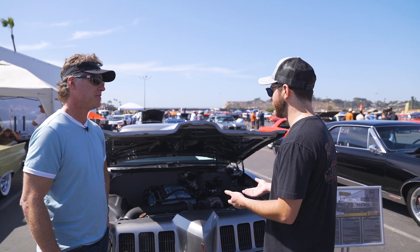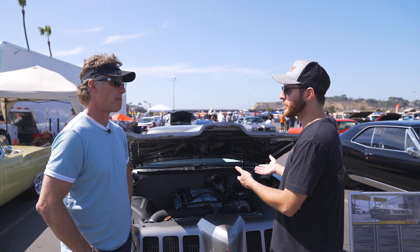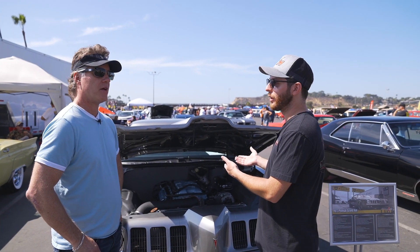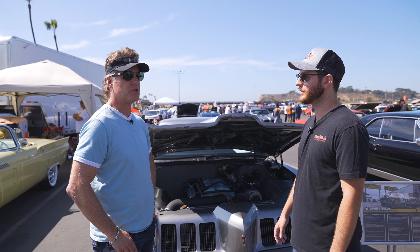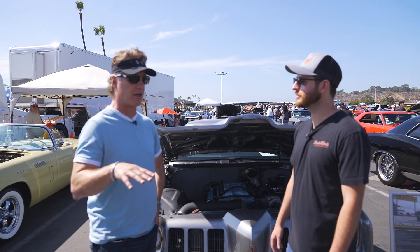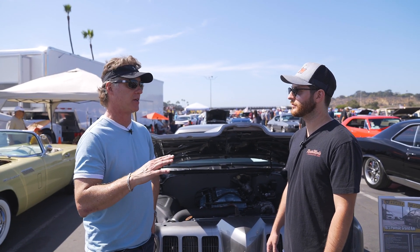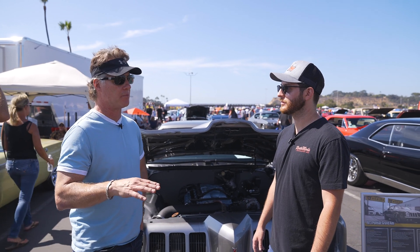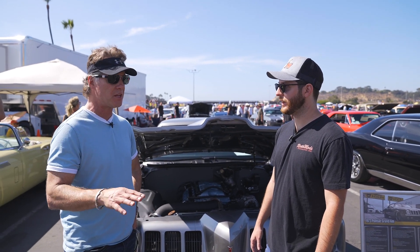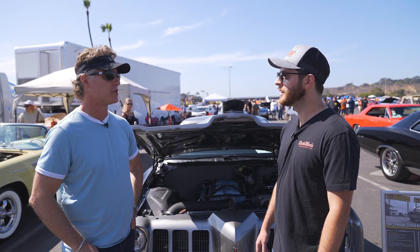You were talking about how when you drive this car it corners really well and drives as good as a modern car. It drives almost as nice as a modern car. I have coilovers at all four corners — I can put it wherever I want. I can set the ride to stiff if I want or make it really soft. It's pretty much on the softer, sporty side, and that's the way I like it. It's comfortable to drive.